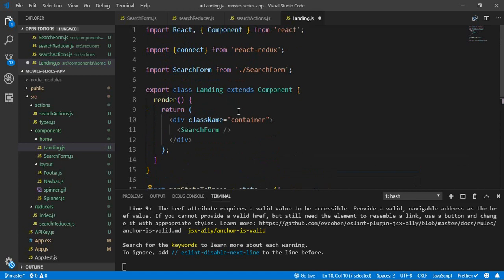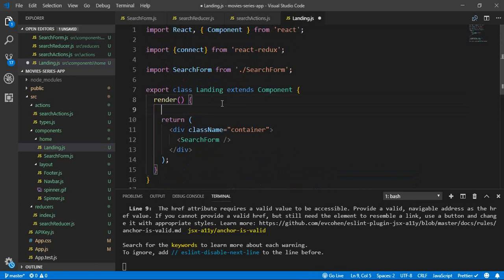To get that prop, we need to access it by using this.props.loading. Each time we need to use the loading, we would have to type this.props.loading. To save time, we can use ES6 destructuring.